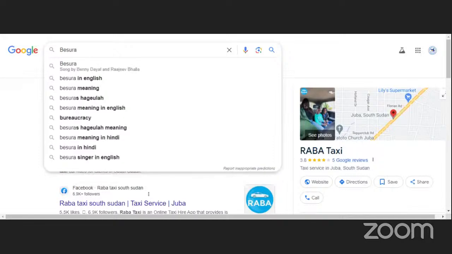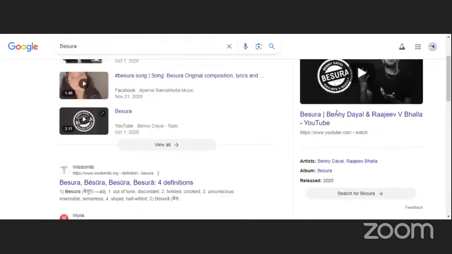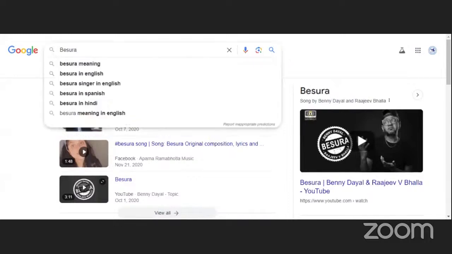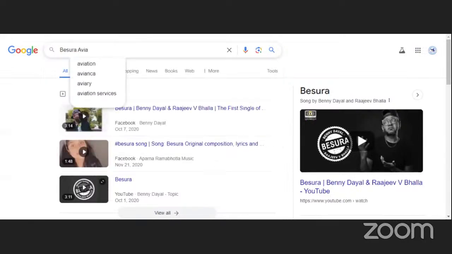Yes. Okay. So you see here, it brings a song. Actually, it is not the one I wanted. This one is Besura something. It is a flights agency. Let's say Besura Aviation, maybe.